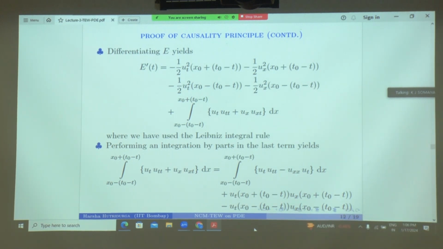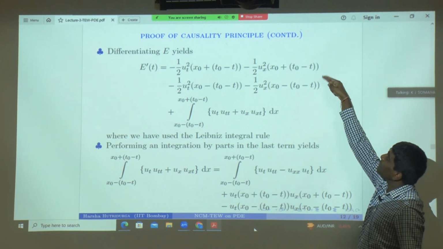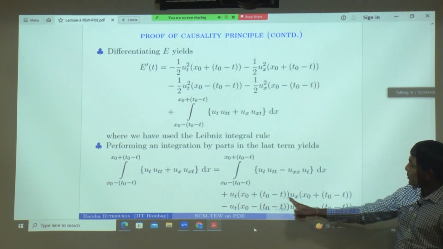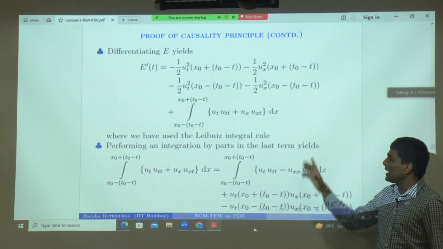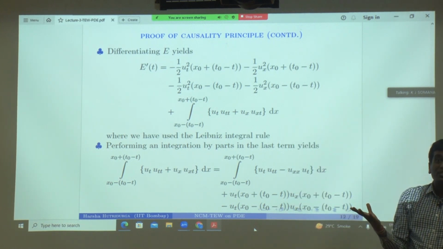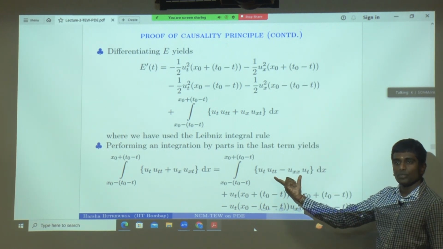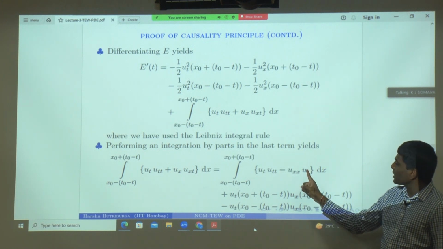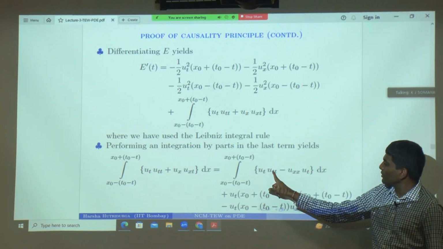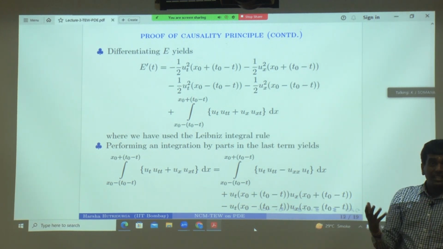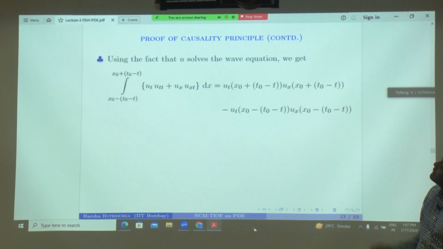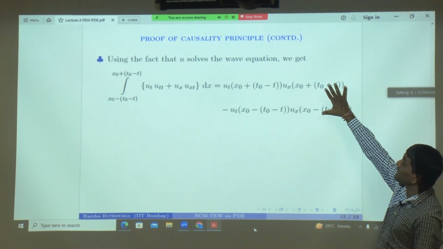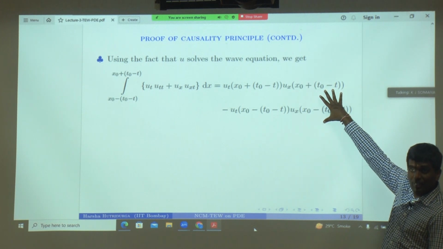So you get this. Please note that here you have got the sum of those guys with the squares and you have got the product of them. This is somehow hinting that you have to use these identities. And here, until now, we have not used the fact that u solves the wave equation. So this is the stage where you will use the wave equation property of u, because you can factor ut out of this. So what you will be left with is utt minus uxx, and that is identically 0. So this integral term goes away. Okay, so that's what we will say here. Using the fact that u solves the wave equation, you are just left with these boundary evaluations after you have done the integration by parts.